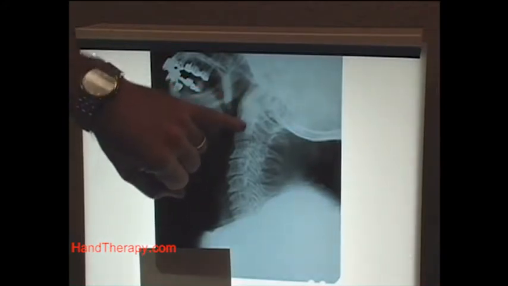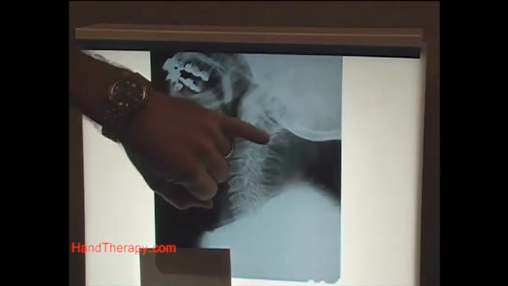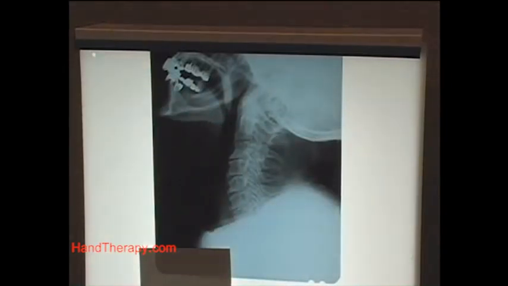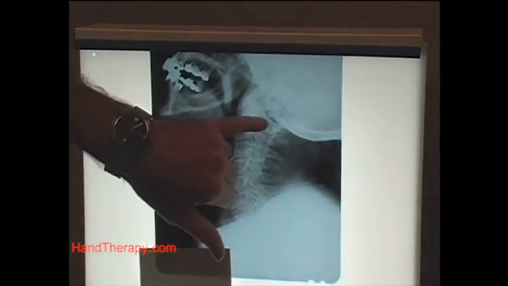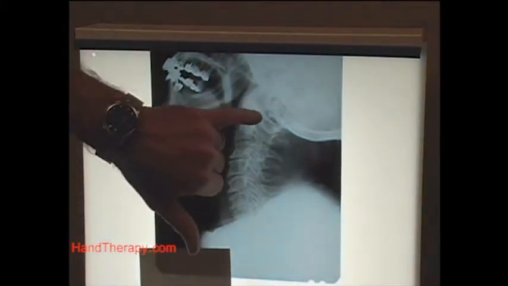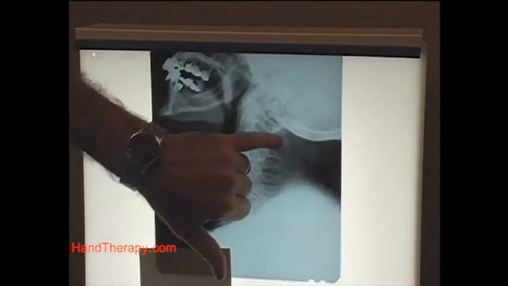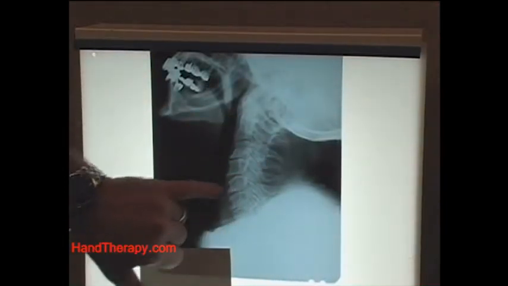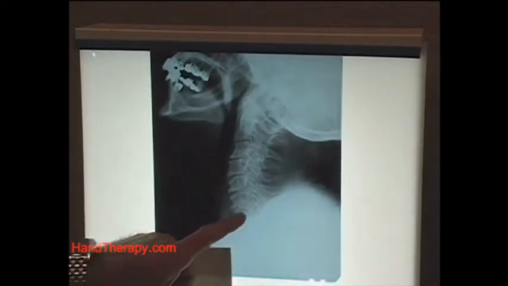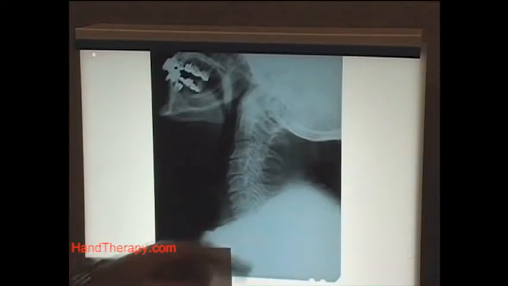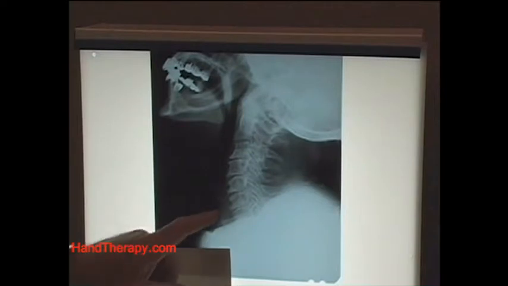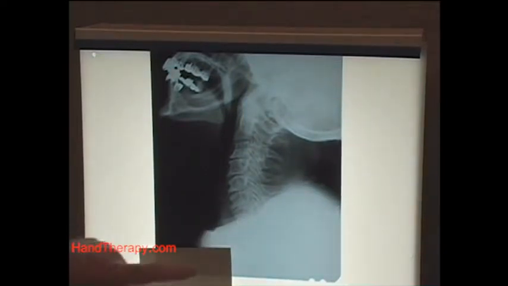And sometimes when we can't tell where C1 and C2 is, we look back here to where the spinous process is. That's this part of the bone. And we look back here, and here, oh, okay, we see that there's 2 separate ones. So this has to be C1, and this is C2, and then C3, C4, C5, C6, and C7. Sometimes hard to see 7 because the soft tissues of the shoulder are blocking it. Many times we tell our patients, or we have the patients holding some weights so we can clearly see C7. But this will give us sufficient information.